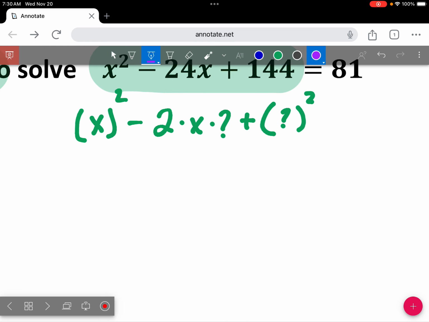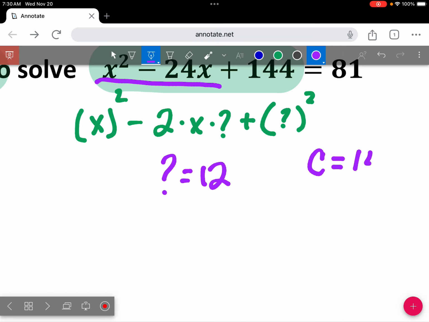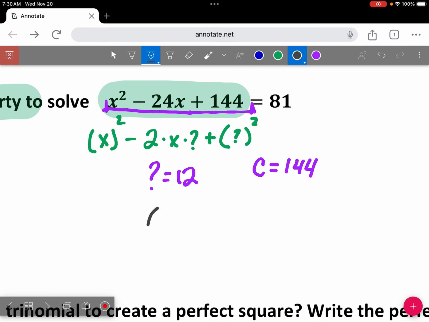So what does the question mark need to be for this piece? 12. So our question mark is going to be 12, which means what should our C be for this to be a perfect square? 1/4. Which it is, which means this, in fact, is our perfect square right here. And so what we're going to do is write it in its perfect square form, where it's the thing that was squared in front. Our question mark goes in the back. And the sign we use is always this first sign in our expression here. So that's our perfect square form. And it is currently set equal to 81.